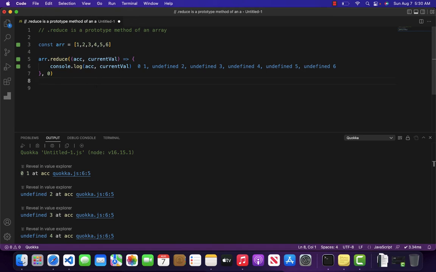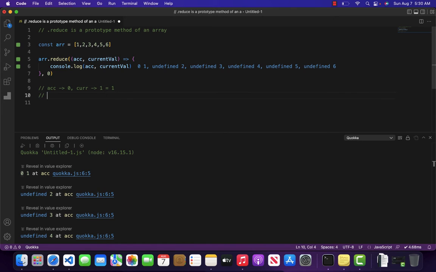So for example, let me show you. In the first case, we have accumulator with 0, right? And our current value is 1. So on the first iteration, the accumulator value will become 1. 0 plus 1, 1, right?